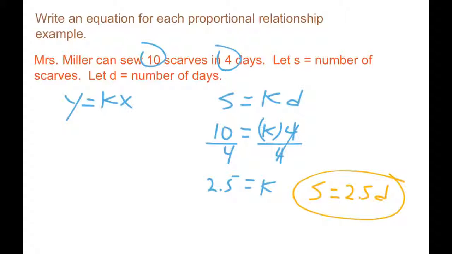All right, so that's a little intro into proportional relationships. You saw some examples of deciding whether something is a proportional relationship, deciding whether something's not, and we looked at tables, we looked at graphs, and then we wrote equations from a table, from a graph, and then from a word sentence here.